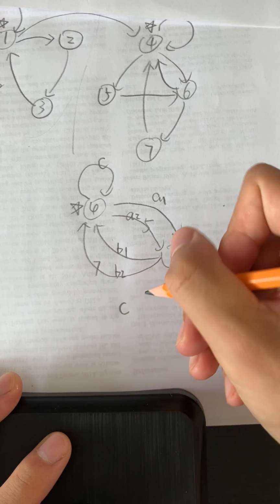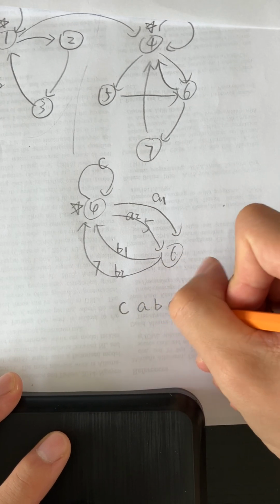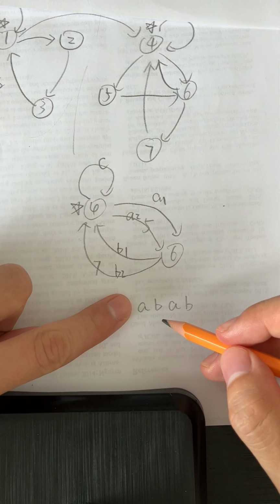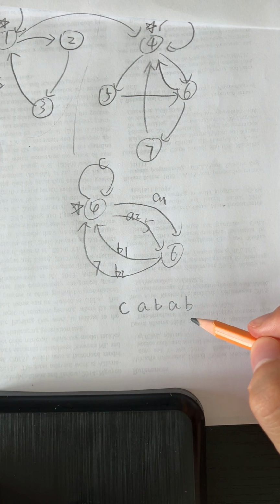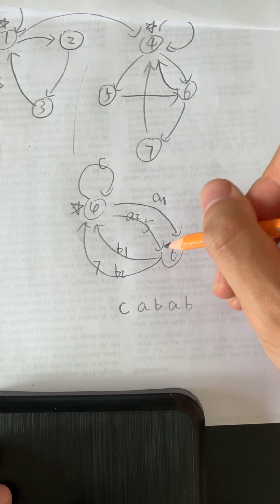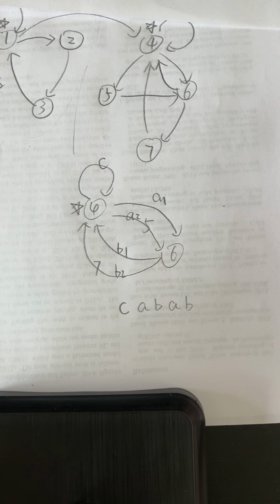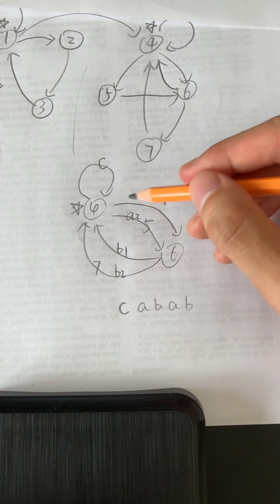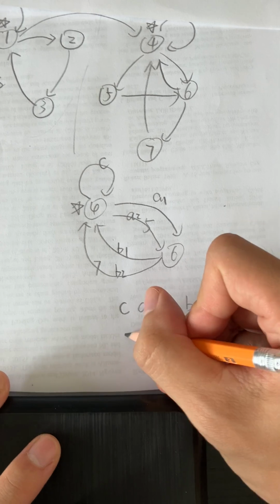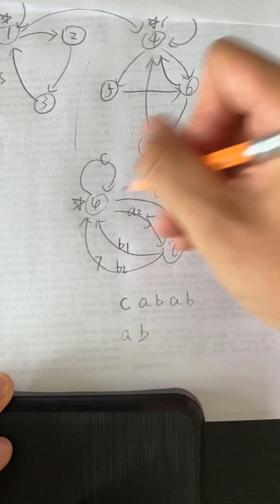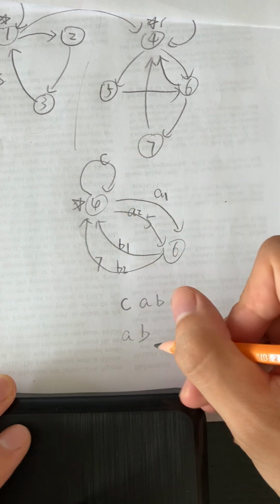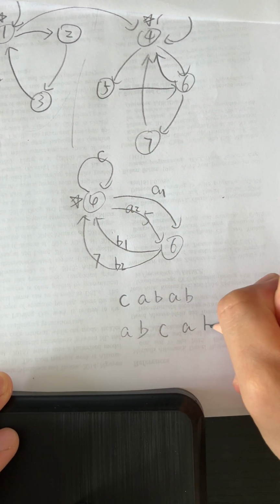You can do the loop first, and then you do A, B, A, B, because any A must be followed by a B. Without a loop, you must do A, B, A, B, right? Doing A alone doesn't make sense. If you're at 6, the next step you're going to take is a B something. If you're at 4, the next step you're going to take is an A something. So it must be C, A, B, A, B. Or you can do a pair of A, B first, whichever A, B you like. And then you are at 4 again, you do the loop, and then you do another AB.